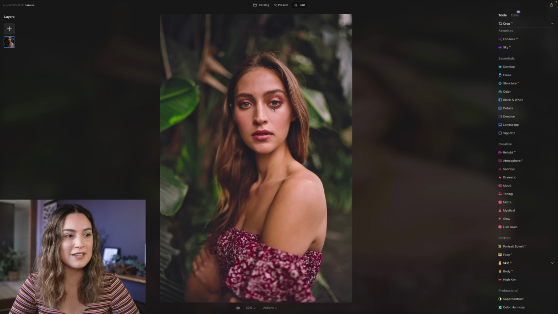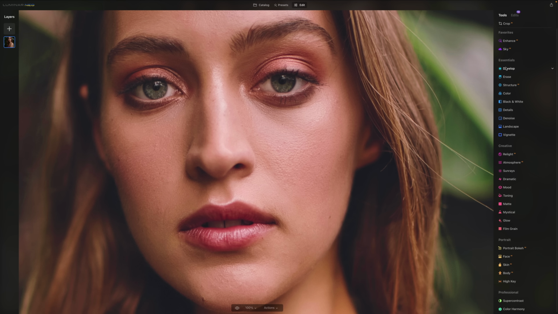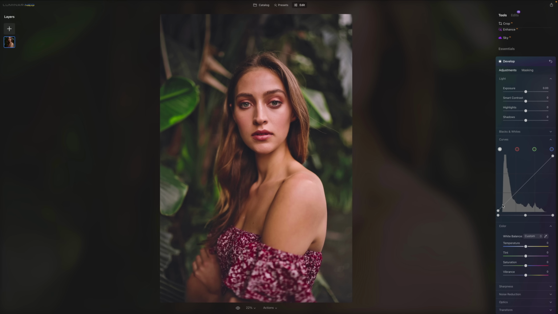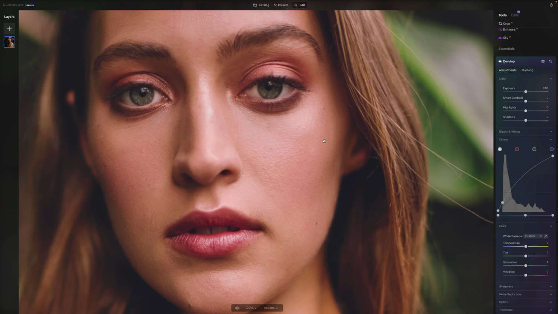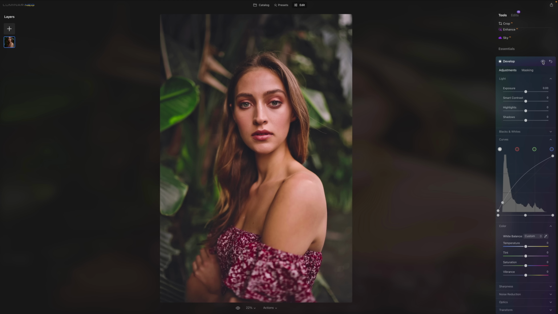And I want to do the same thing again, just with this eye bag here because of the lighting, and I think her hair kind of caused a little shadow under her eyes. I'm going to use a brush with a very, very low strength so it blends into the image nicely. Then we're going to go back to adjustments, and here in our tone curve, I'm going to bring the shadows up just to blend out that shadowy bit under her eye into the rest of her skin. And here is what it looks like before and after.